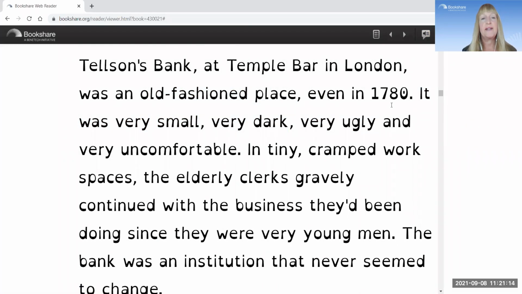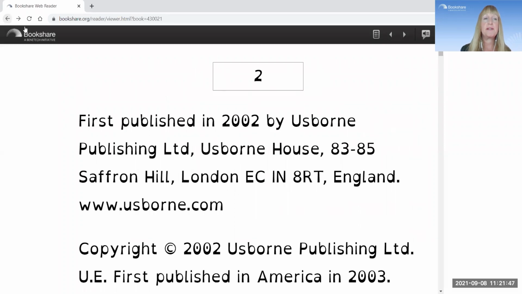So there you can see that it has just the basic word highlighting with the audio. And some of the other apps, you can change the color of the sentence that's highlighted, each word, there's lots of different color combinations. This is just kind of what you see is what you get, but it does provide that synchronized audio and word highlighting that is really beneficial for students with reading barriers. So that is kind of a glimpse of the teacher's experience and the student experience.